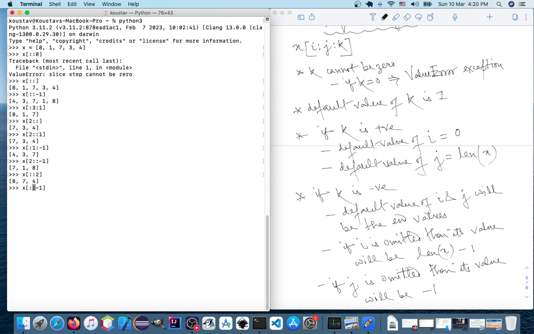What about j? If we omit j, then as per my assumption, the default value of j will be minus 1. So fine. But not minus 1, sorry, k has to be minus 2, because we are selecting every alternate element in the reverse order. So we are trying to select 4, 7, and 8. I'm not sure. Let's see what this gives. Okay, it gives 4, 7, 8.